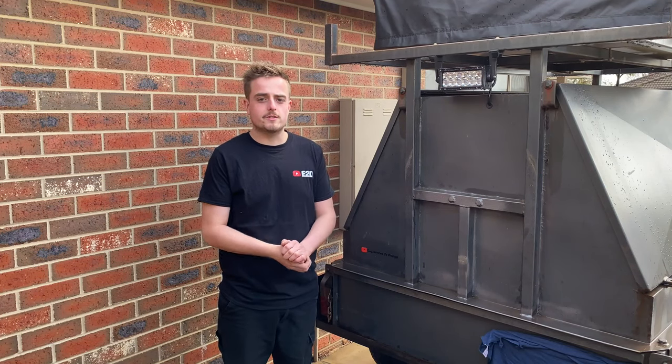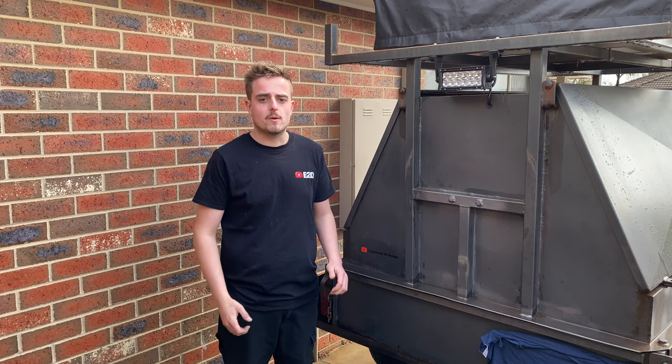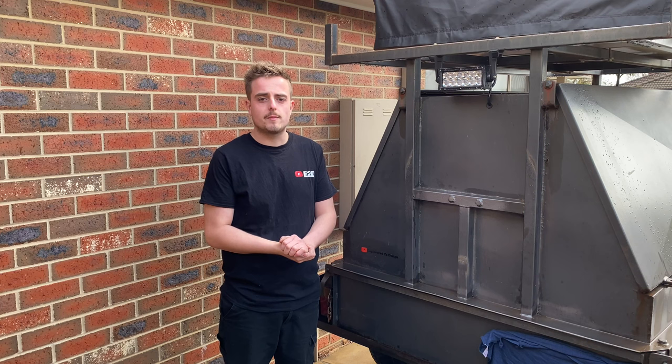Today's video, we're going to take a break from working on the camera trailer and we'll start working on these stabiliser legs. So I've got most of the parts together to start those. The MIG welder is now working.